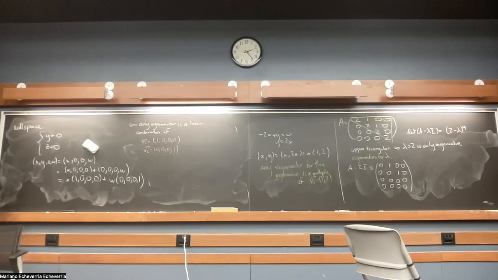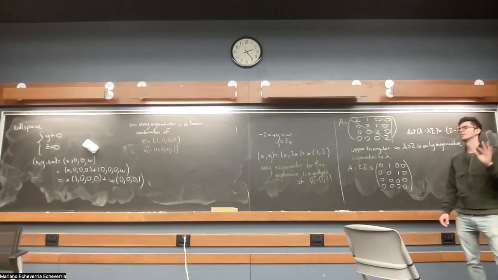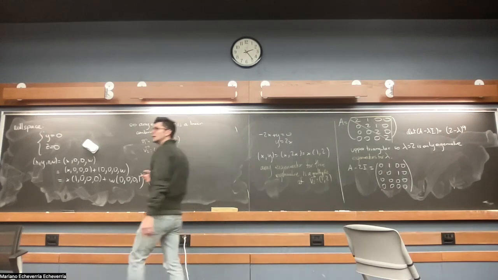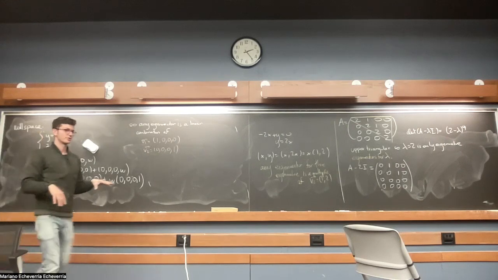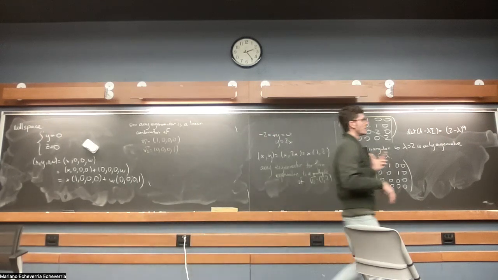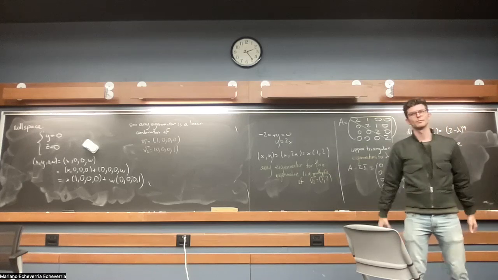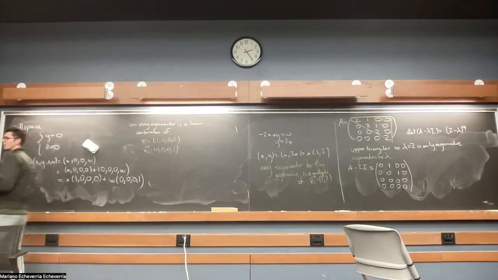So what I was going to say about this example is that notice that this was 4 by 4, right? But the maximum number of linearly independent eigenvectors we found was 2. So it is not always the case that the size of the matrix goes hand in hand with the number of linearly independent eigenvectors. In the first two examples I did today, that worked. We had 2 by 2 matrices, and we had 2 different eigenvectors, one for each eigenvalue. But in this case, we have a 4 by 4 matrix, and we are only getting 2 linearly independent eigenvectors.